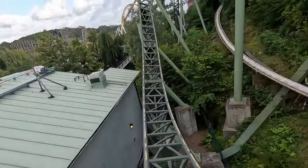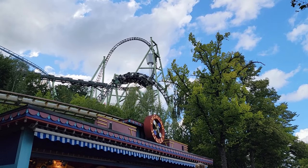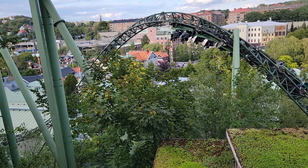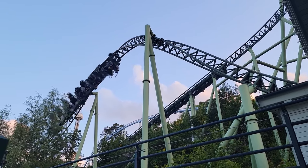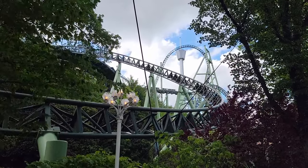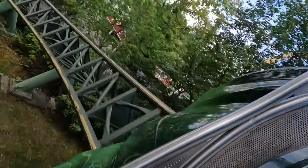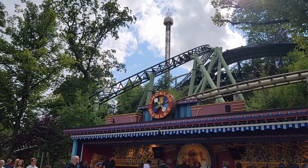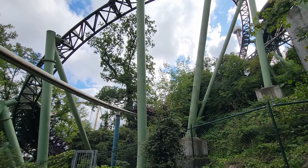This is then followed by the second zero-G roll, which is even wilder than the first — it's faster and tighter. You get so much whip on the flip. The train is bucked into it, causing you to keep being thrusted forwards. Rather than uncomfortable, it feels like Helix is forcing you to bow repeatedly. Helix then has a helix — the only one on the entire ride. The entry into it is incredible: you slightly hop upwards and have a super snappy twist left, offering a quick ejector pop combined with strong laterals. It feels more like a transition you'd get on Intamin. The twist continues downwards, narrowly avoiding trees and Liseberg Banan.